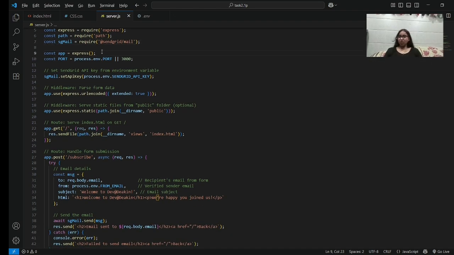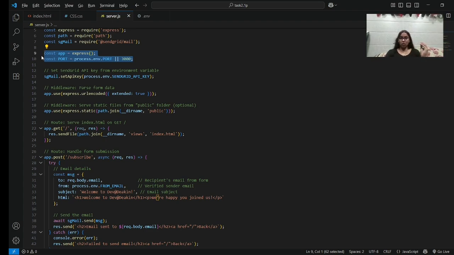And then there is a constant app equals express and constant port equals process.env.port or 3000. So we create an express app and set the port.